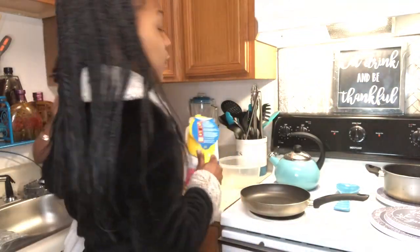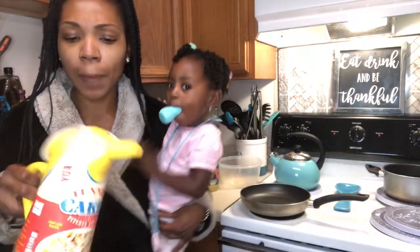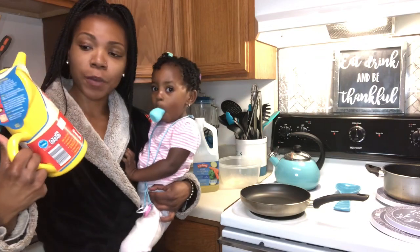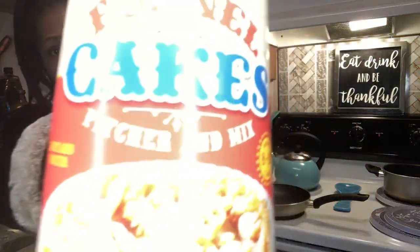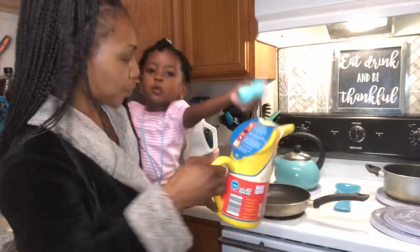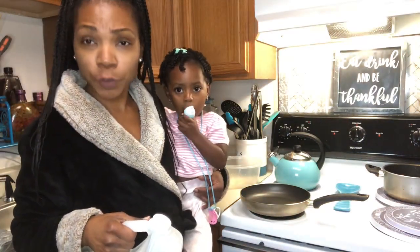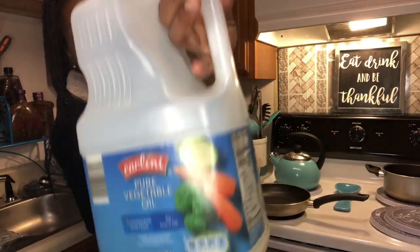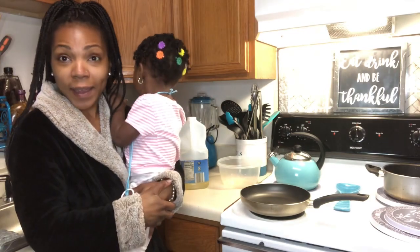You're just gonna need your funnel cake mix, and I believe my mom got this from Aldi's. This is just funnel cake batter. You're also going to need your cereal of choice. We're using some fruity pebbles, and you're gonna need some vegetable oil and some powdered sugar for the end. So we're gonna go ahead and get started.